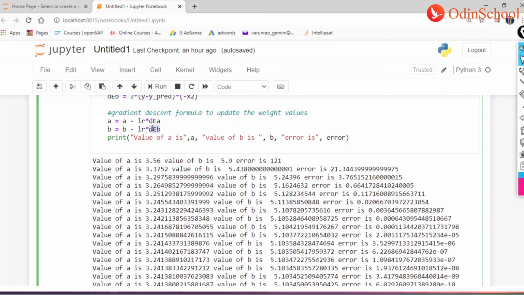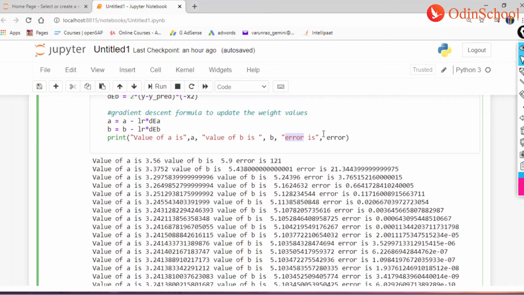Now what I'm doing is I'm directly printing these values, guys. Here you can see I'm printing the value of A with the field A, and I'm also printing the value of B with the field B. And not to forget, error is also to be considered. Whenever you're calculating any value, as I said, error happens to be the most important parameter.